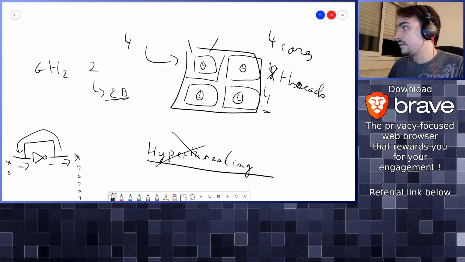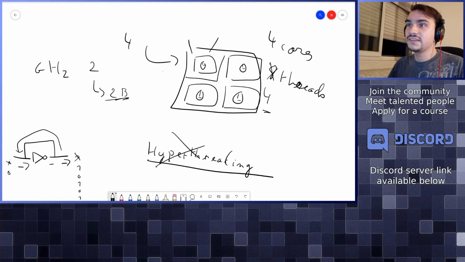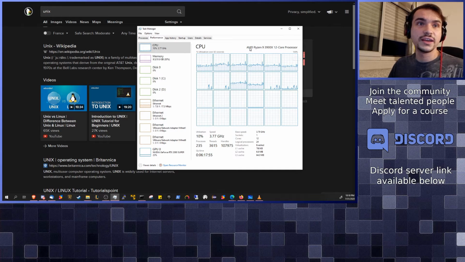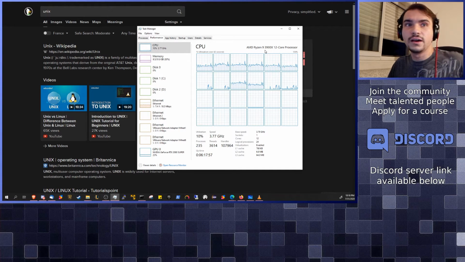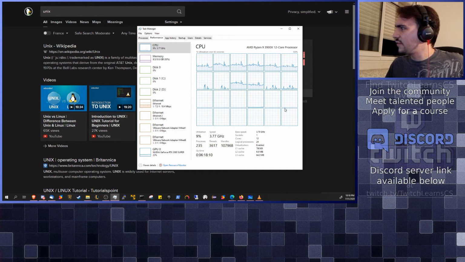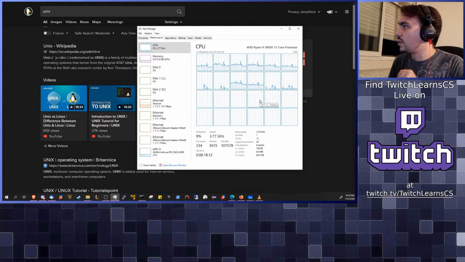By the way, this is why, if I show you my CPU performance again, I have a Ryzen 3900X, which is a 12-core processor. But if you count the graphs here, you can tell I have 24 graphs. Why do I have 24 graphs when I only have 12 cores?